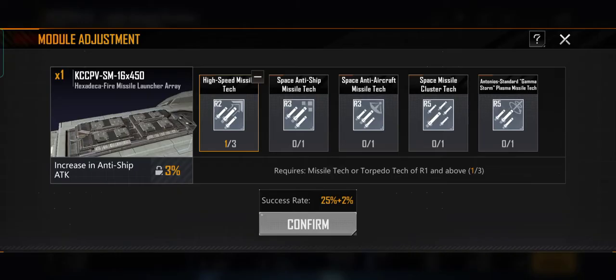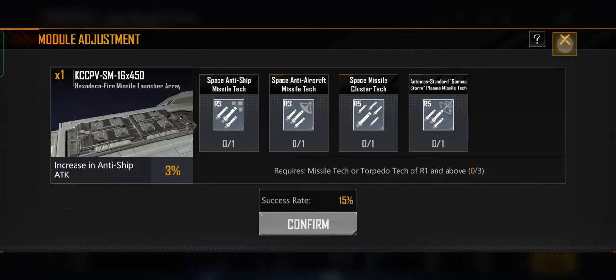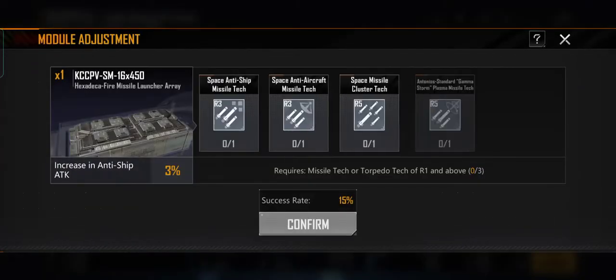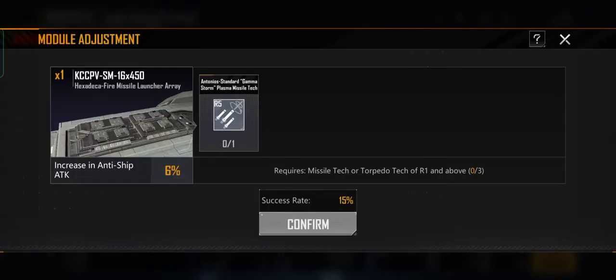I click confirm, and the adjustment failed, so the weapon hasn't gotten any better. So I will try again. As long as I have some points, I can use them. And look, this adjustment is successful. My attack rate has gone up by 3%. You see? So this weapon has become stronger. Well, let's try some more. Yes, it happened. So my weapon is now 5%, I think. Or 6%, I'm sorry. Which means that I've made this weapon better.